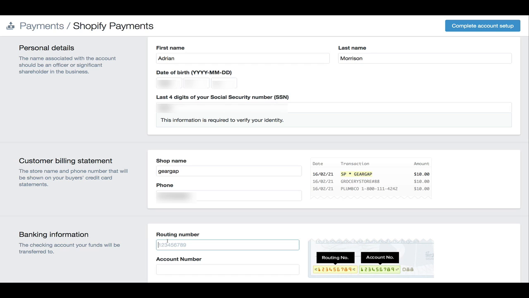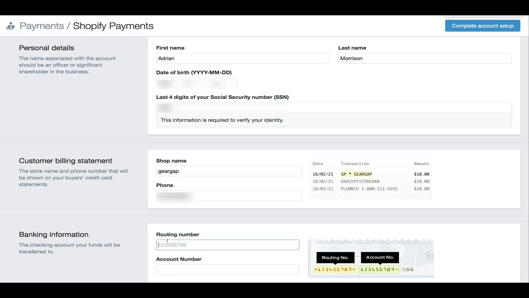Now, they don't wire it into your bank account immediately. They usually hold it for about 2 days, I believe it is. And that's just in case of refunds or anything like that. So after a couple of days, you should be getting daily wires into your bank account. It's just starting out those first 2 to 3 days, they are holding the first two to 3 days of money, just in case there are refunds or anything like that. So, it's just best practice. Nothing to be concerned about. Any and every merchant account that I've ever heard of does that.